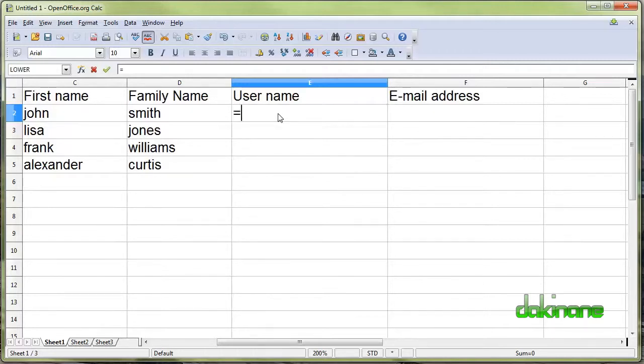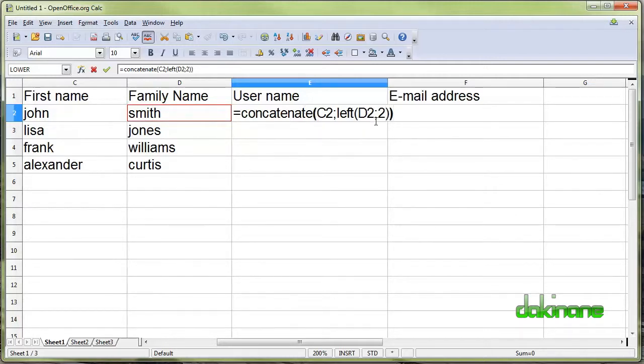So we'll go equals concatenate. We want to concatenate John. And this is where it gets a bit tricky now. We need to use that formula we did before. We want to go comma, and then we want to do left, not comma, semicolon, left, open brackets, Smith, and in this case, in our organization, we want to take the first two characters, so it's 2, close brackets, and you need to make sure that you close all the brackets.